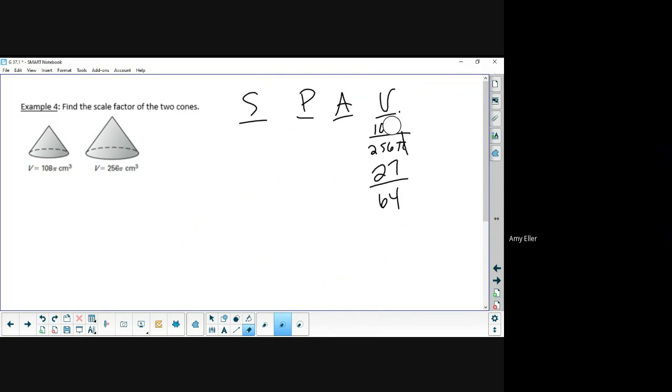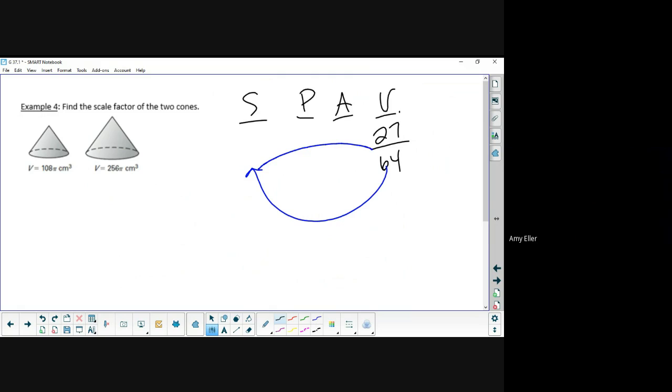Now, I don't really want you to erase what you have, but I want you to think about this as one fraction. Don't look at all your preliminary work. Volume simplifies to that. Now, how will I go backwards to get this ratio? If I had this one, how did I go forward? I cubed it, didn't I? So what's the opposite of cube? Good guess. How do you undo a cube?